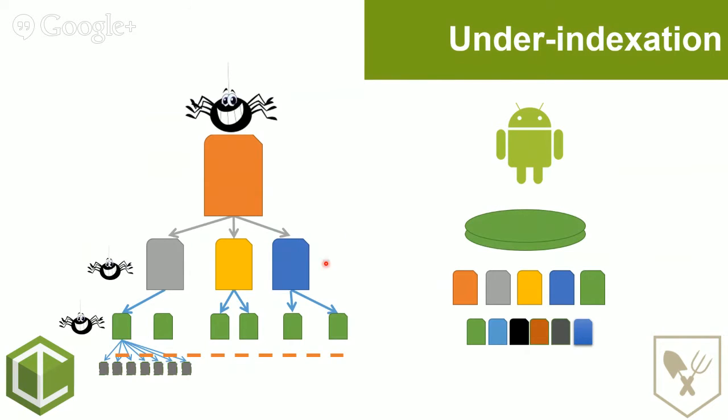The next problem is under-indexation. So this is when either a spider won't be able to crawl a set of pages. That might be because the page is made with JavaScript. It might be because there's a nofollow or a robots.txt disallow stopping crawlers from accessing that page. Or it's because an indexer can't index the page, so it might have a canonical somewhere else, or a noindex. We'll explore that a little bit later.